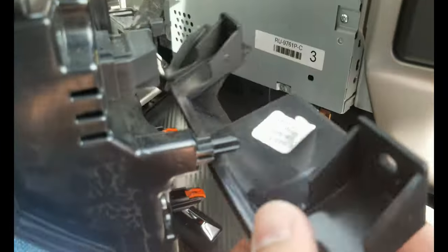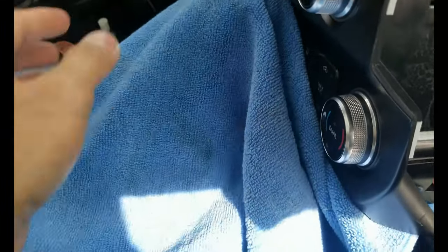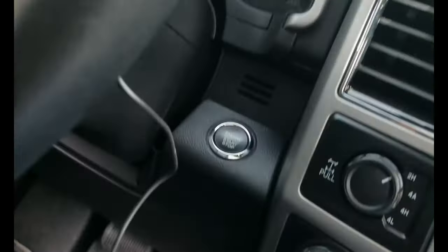As you can see, this plastic trim is just sitting there, two bolts are holding this plastic trim. It's just covering the bottom. I'm just gonna put it here, and I just put this towel here to protect things from scratches. So now we'll see. Now I'm gonna try to pop this thing off.